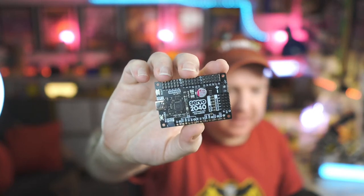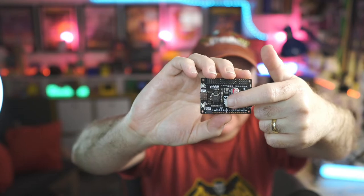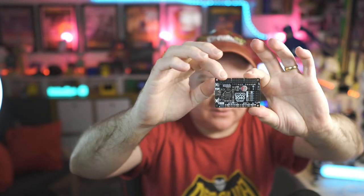So for example, I've got the Servo 2040 here, which is from Pimoroni. That has the Raspberry Pi Pico, or RP2040, I really should say, embedded in it. And you've got 18 servo connectors and so on, a USB-C connector, reset button, and so on. So there's so much innovation going on there. Do you really need a full-size Raspberry Pi 4? Unless you're doing something like AI face or voice recognition, you probably could get away with something a little bit smaller than that.